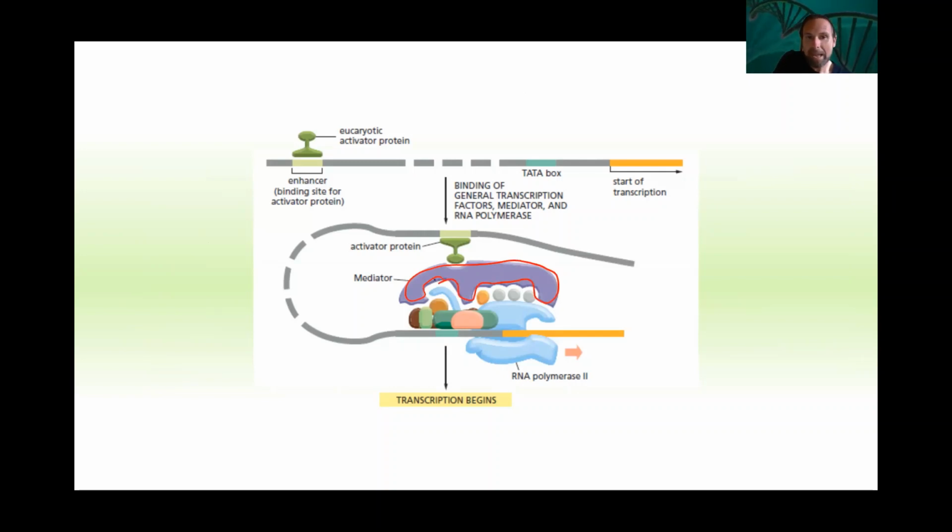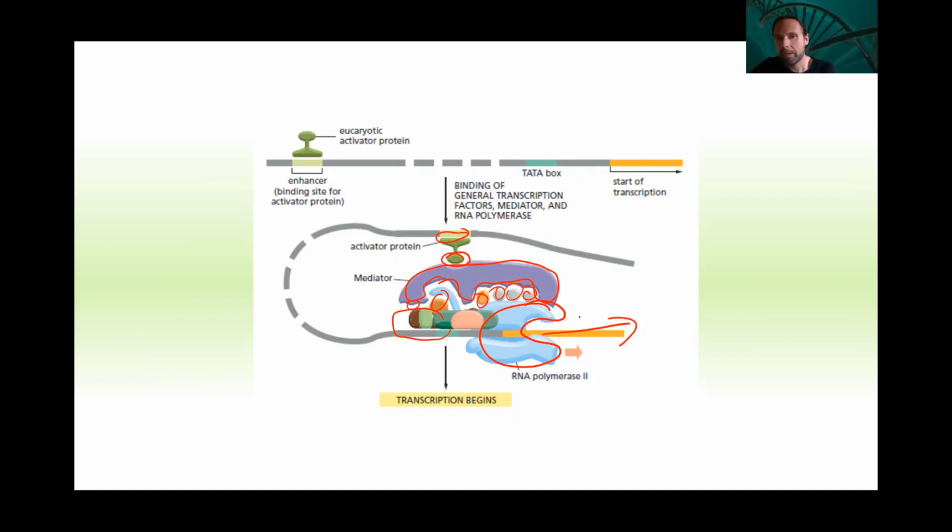And what it does is some activator can bind an enhancer, 100,000 base pairs away from the promoter, and then interact through its activation domain with mediator. And then here you have RNA polymerase with all of your general transcription factors also interacting with mediator. And then you have some additional activators down here in the proximal and distal promoter that are also interacting with mediator. So mediator is kind of the glue that holds all of these things together to allow RNA polymerase to sit down here at the core promoter and initiate transcription.